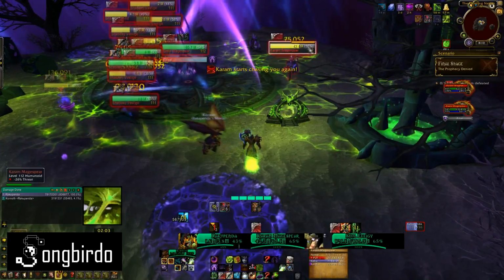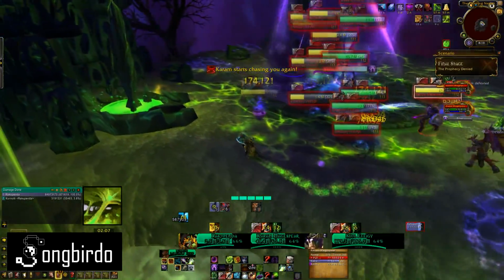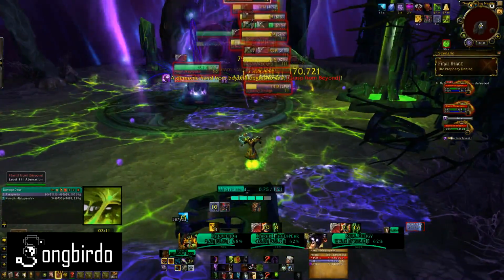The first is the adds, which we talked about. Basically, just don't run into them as you're kiting. Treat them as one of the purple pools and just avoid them. Their health bars are also kind of annoying to sift through as well.